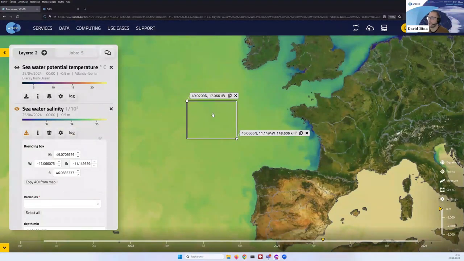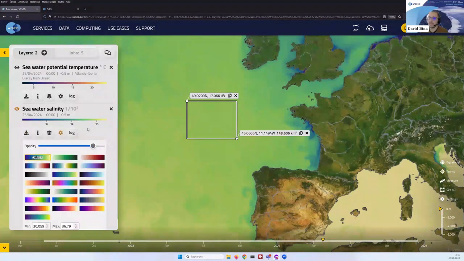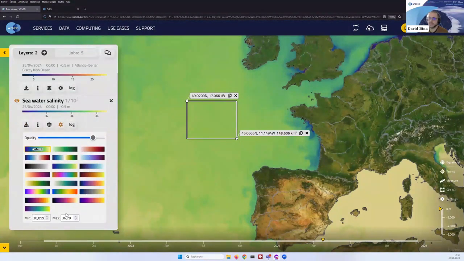But from the viewer, we can see the minimum and maximum value here with the cog icon. These minimum and maximum values are basically the minimum and maximum values of the data. But I don't know if the question is about this, because we can't extract anything here. It's just to fine-tune the visualization, but it's not for extraction. So if you want to extract, it's doing some post-processing. If you still have questions, don't hesitate to come to us in the user support chat, and we'll help you to do what you want to do.